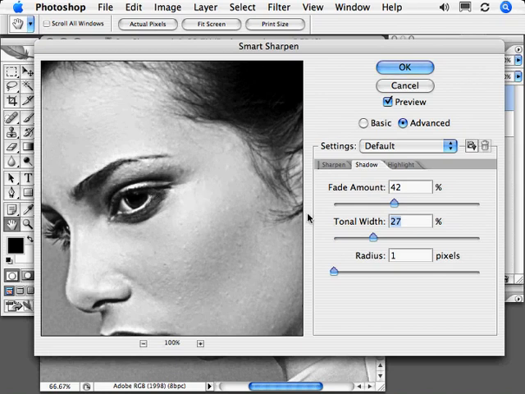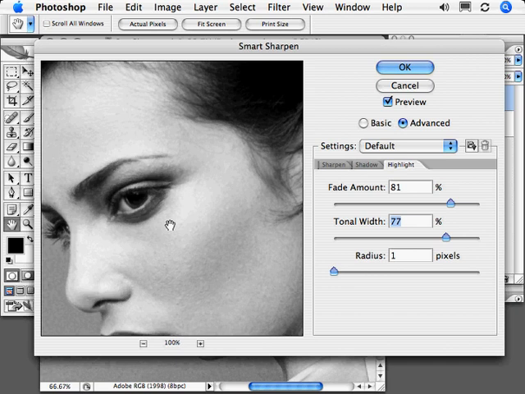I'm going to leave the shadows where they are now because it's the highlights in this image that I want to tone back. Remember, it's like a mask. I'm going to fade the amount here under the highlights, then expand my mask. You can see some of the sharpening coming out of her cheek and the tones around her nose as I move this over. Let's double check by moving my cursor back into the work area, click and hold.